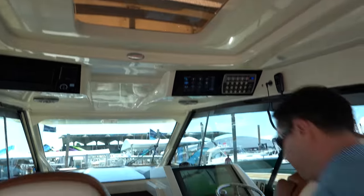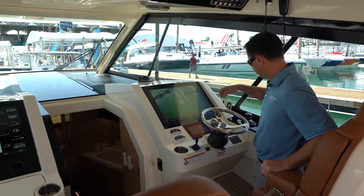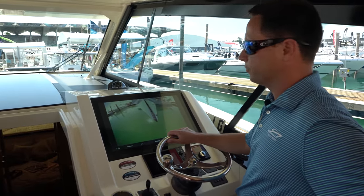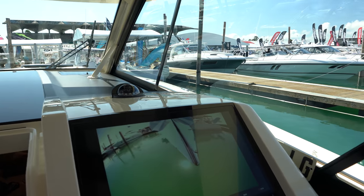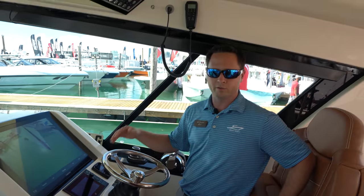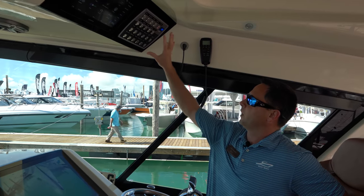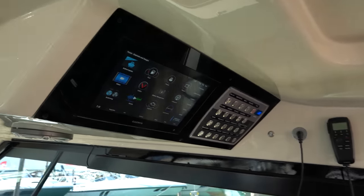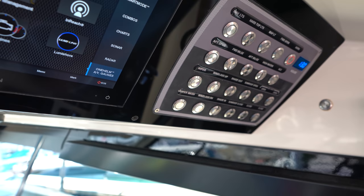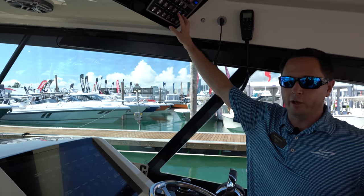Up here at the helm we have access to all controls. This boat has a bow thruster joystick, Zipwake trim tabs, and another patented Scout feature — our anchor camera, displayed on the main screen. It's a camera on the front of the boat that lets you see where your anchor is, so you don't have to communicate back and forth with someone at the bow while retrieving it. We've also added quick-button access here at the helm — your horn is a key one you don't want to have to search for. You can also open the side windows all the way to get great fresh air at the helm.